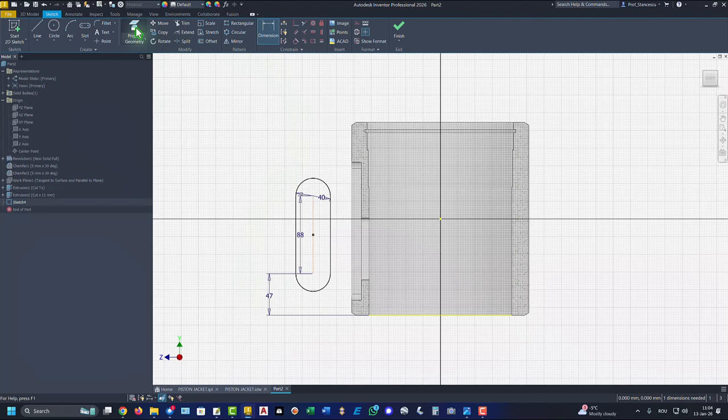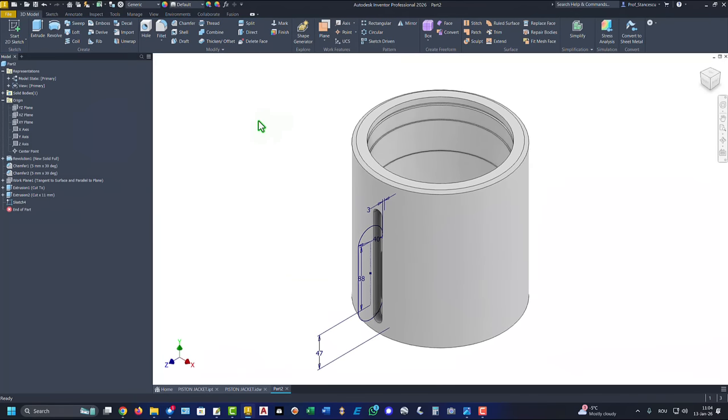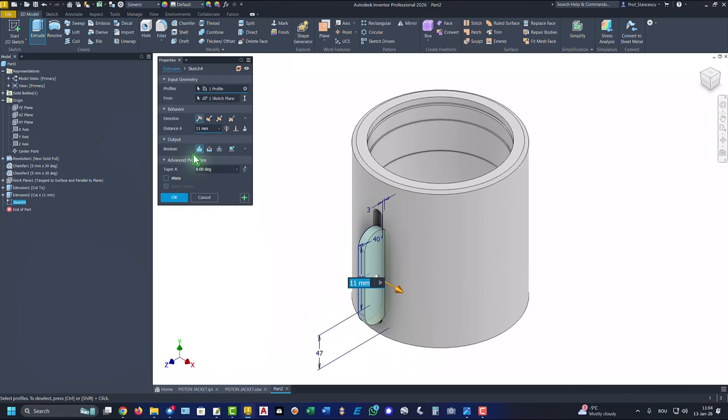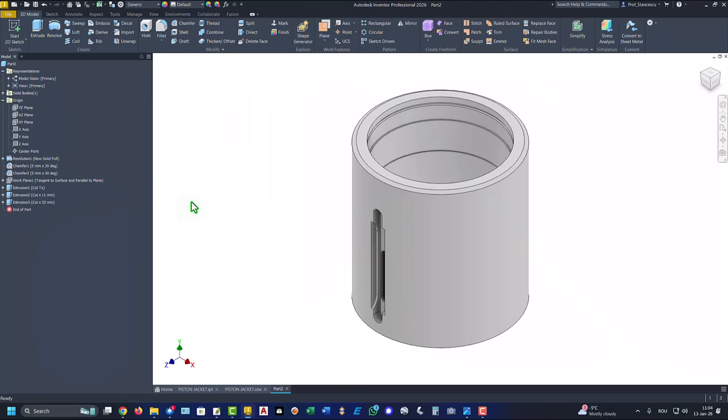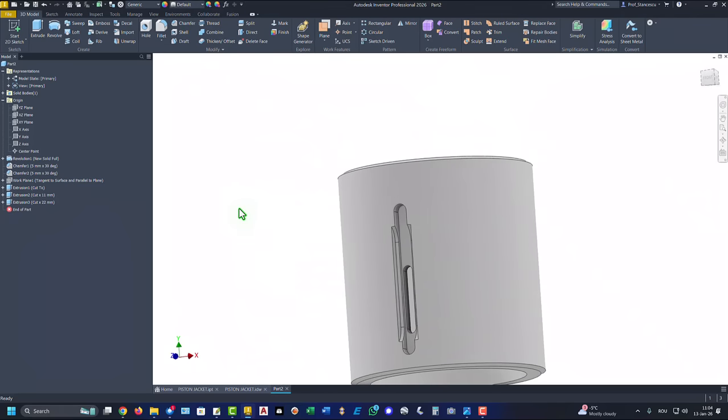Another dimension is 3 millimeters from this line to this line. 3. Finish sketch, extrude, symmetrical with cut 22 millimeters. Okay, now you can see that 3 channels.